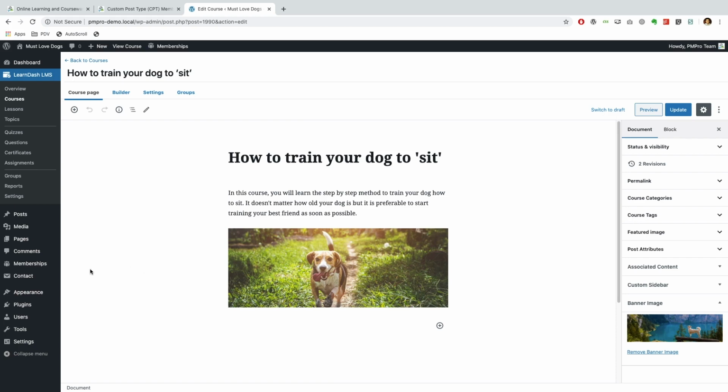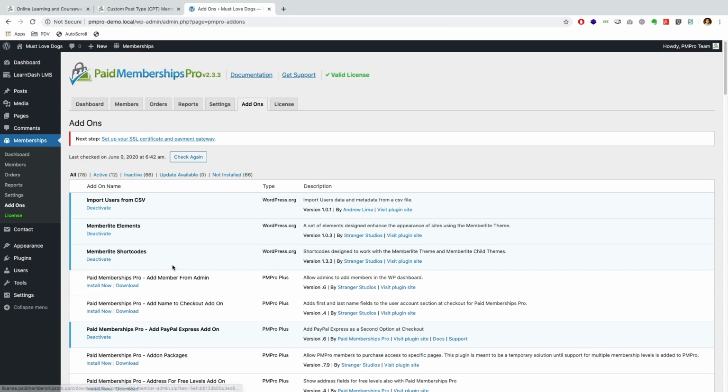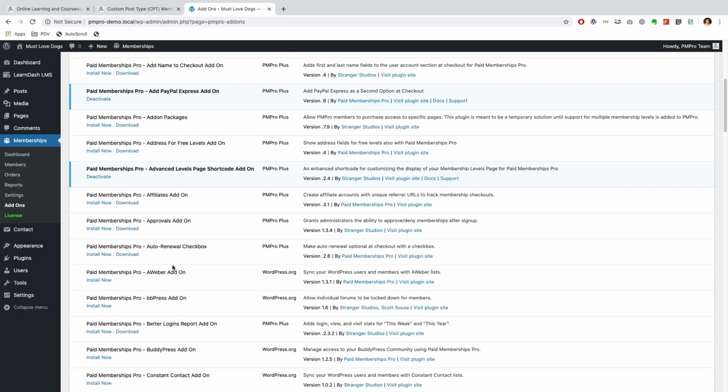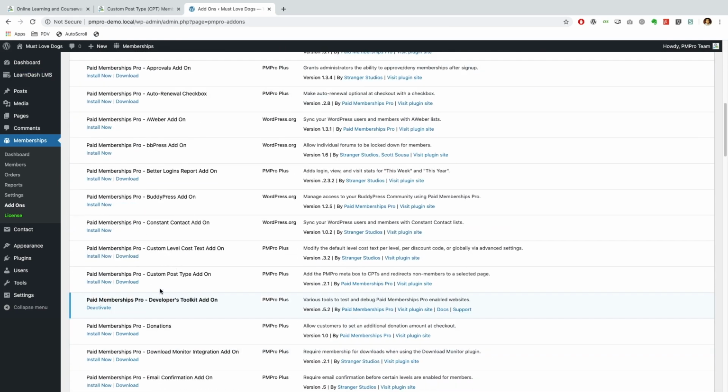So to get started, you're going to want to go to your Paid Memberships Pro memberships tab, and then just go to add-ons. From here, scroll down the page until you get to the custom post type add-on and click install now.